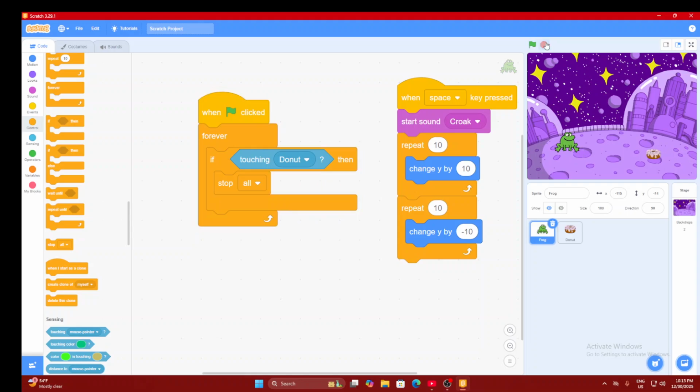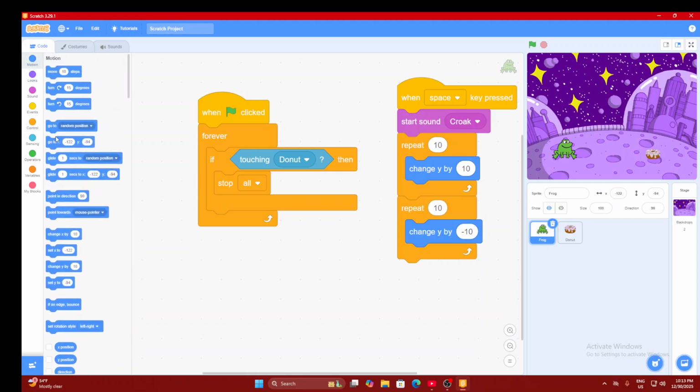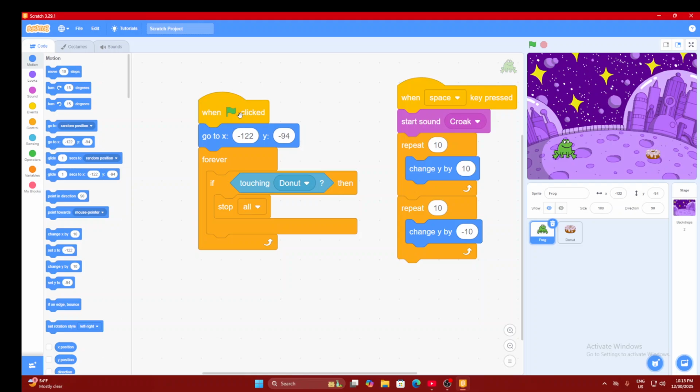again. But now as you can see, there's a problem. The frog was a little below right here, but it just stuck here now. So to fix that, we will go somewhere a little lower, right about here. So here we will grab a go to XY and put this right here.